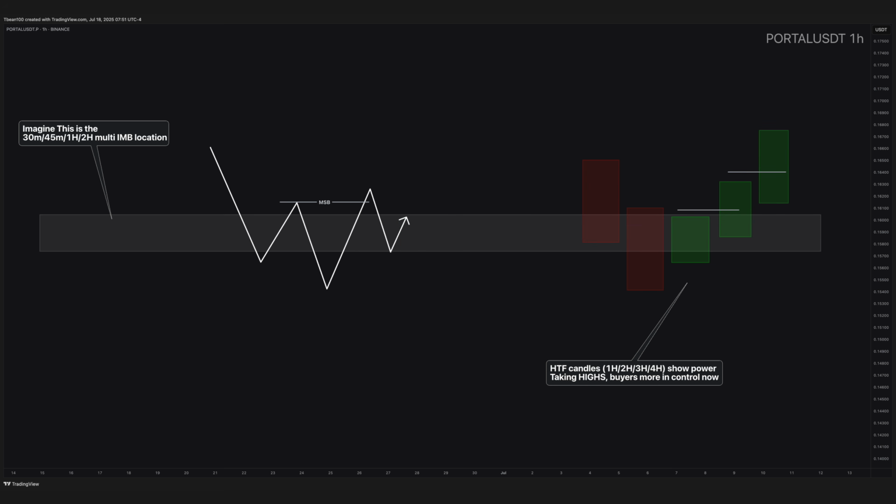Sometimes if you are scared, not sure, or find yourself confused or conflicted, just wait a bit. Wait to see buyer power, with the high time frame candlesticks, highs being taken out and buyers showing some power in our direction. So sometimes skipping the first reversal of market structure break could be a wise idea actually, and waiting for the first break of structure can be a great idea. This will give you extra confirmation and make you feel more secure in the trade.